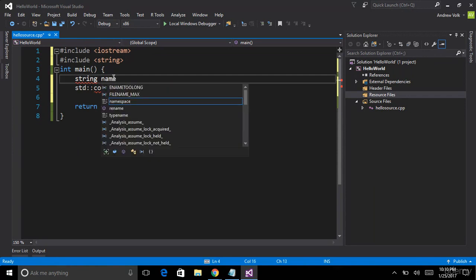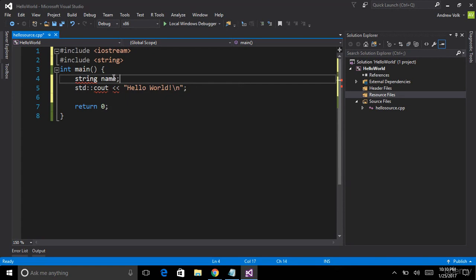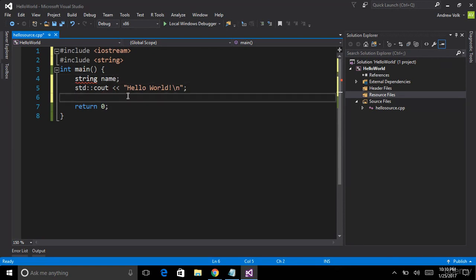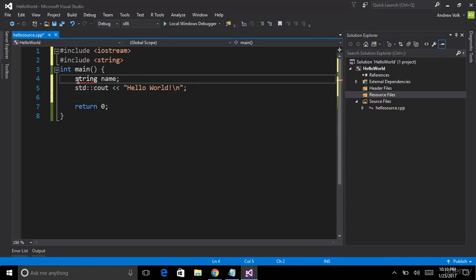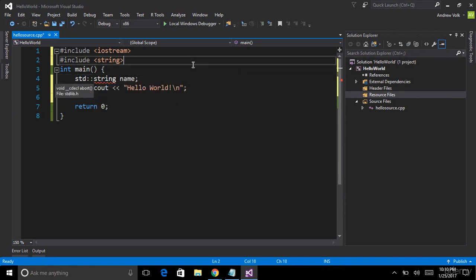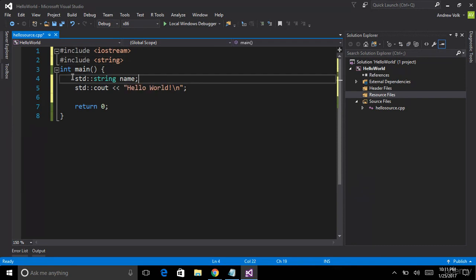What I'm going to do is have a string that is a name. Okay? So I've got a string that is a name, and you see it's bugging out on me. Why is it bugging out? Because I didn't do using namespace std. All right, so now you see it popped up. We had the std::string and then name. And this line of code declares a variable called name. It says there's a name, we are going to call a name, be ready for a name. So let's ask and get a name.